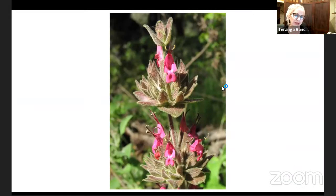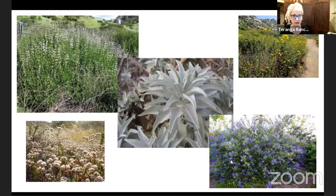This is the hummingbird sage, and it is my personal favorite. I love this plant. This one is from my yard, and as the name implies, these beautiful trumpet-like flowers will attract little hummingbirds as well as all kinds of other pollinators. And these leaves smell unbelievably delicious, it's so sagey and yummy. And I've heard you can even make a tea from it. So that's kind of cool. Yeah, butterflies love this one as well.